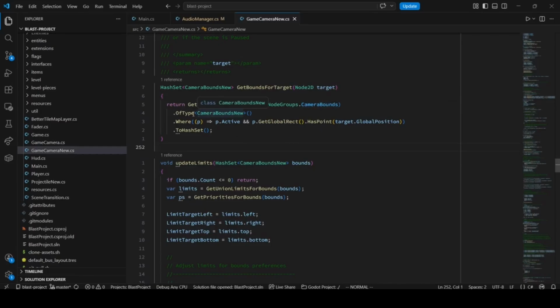And I don't even really need this, but I think it typecasts it. So yeah, it's fine. I don't think it actually costs anything in terms of performance. And then we're grabbing every single rect within the whole map or level that we're on, but we need to grab the rects that we're only intersecting with. And so we have this where statement which filters through all the rects that we have. We have two checks here, which is p.active, and active is just a Boolean. If you have multiple rooms in a level, we're just going to skip over any rectangles that aren't a part of the room that we're in.